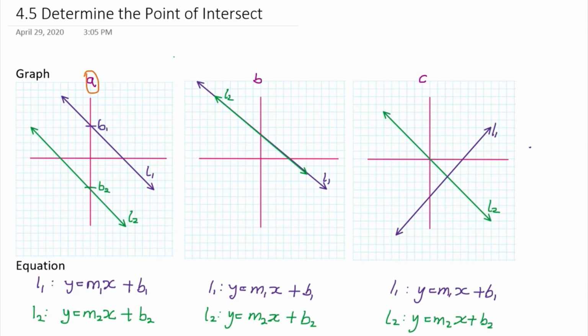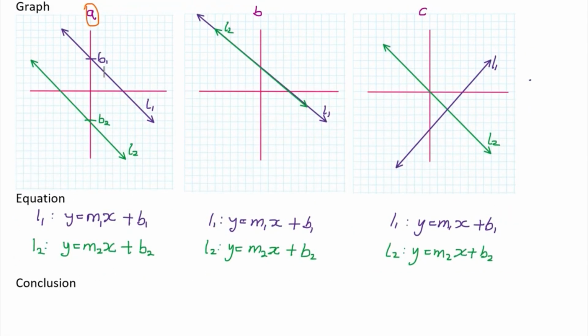So therefore, in here we can come up with a conclusion that this particular graph A shows that the line 1 slope is equal to the line 2 slope, which is M, represented as green. However, looking at the y-intercept of line 2, it is not equal to the y-intercept of line 1. So this will be represented as b1, and for line 2, this one will be represented as b2. So that is it for graph A.